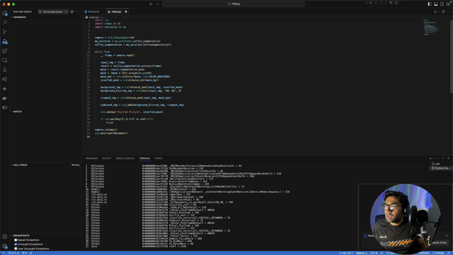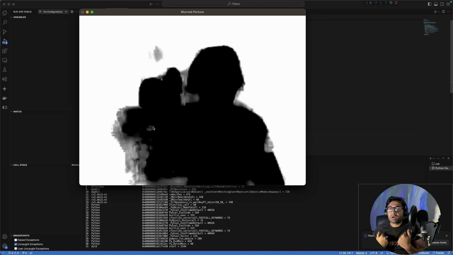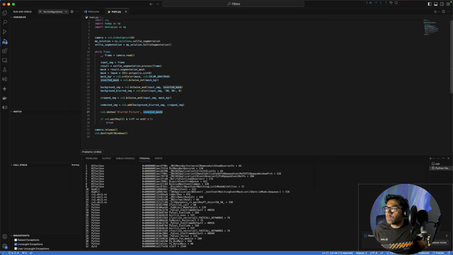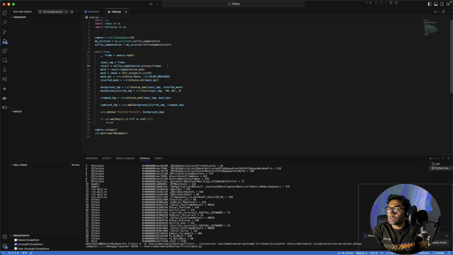The same logic applies in the matrix. Wherever the white parts were, they converted into black, and vice versa. And then I applied that mask. I said, wherever the white part is, let it remain the same, and wherever the black part is, remove it. So I got the background where it doesn't show my layout, but instead shows the background.